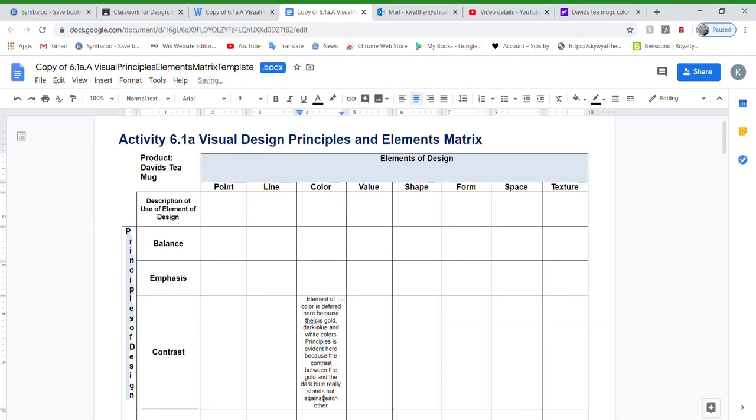I used the wrong word there. All right, so that's basically what I'm looking for, guys, is explaining to me how element is defined, explaining to me how principle is defined. And that's how we're going to do this.